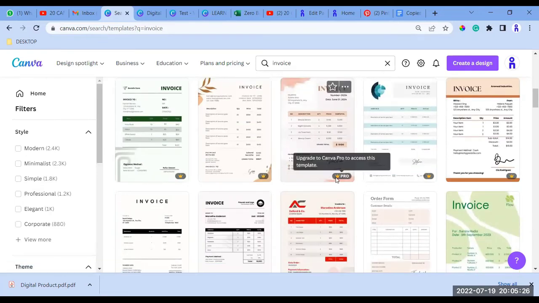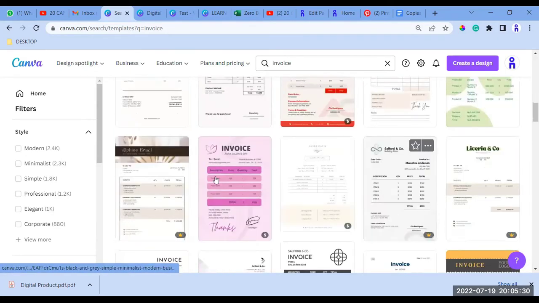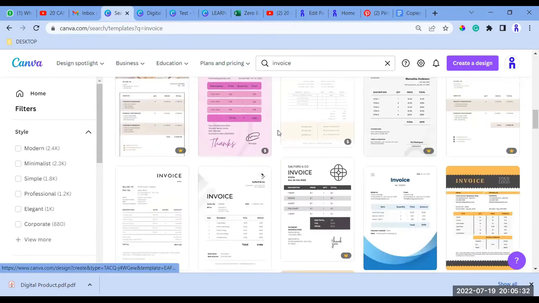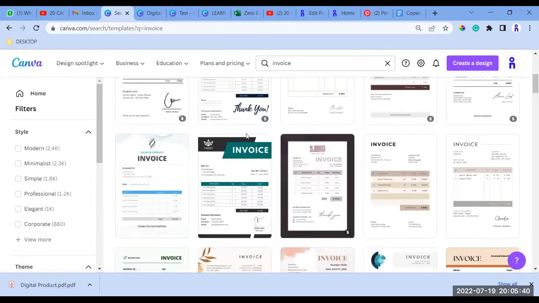Of course, there are the pro version, and if you're doing a free, you can still use the free versions. But this is a good tip that you can use in case you have to invoice one of your customers. So you can use one of the templates and modify it on your own. So that was it.